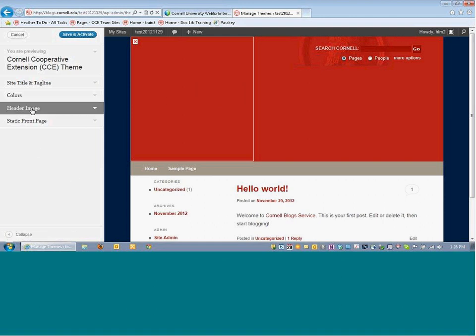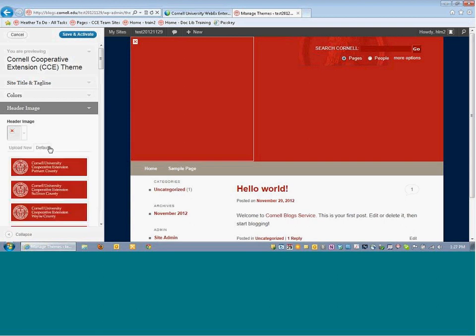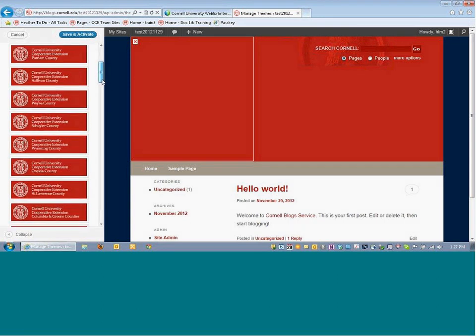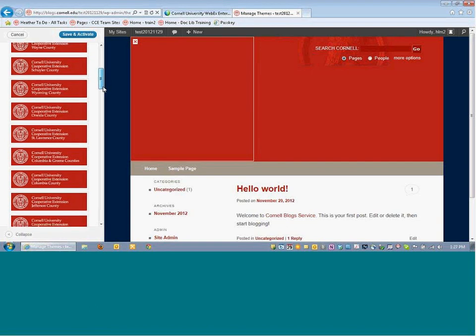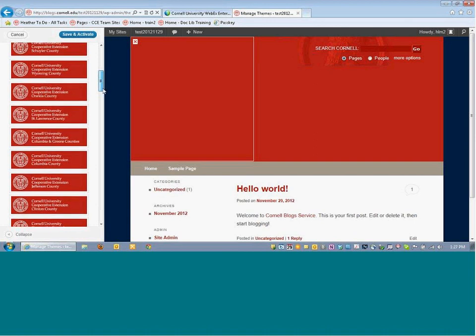So basically, I'm going to click on header image here, the image drop down. In the little drop down box, what you want to do is click on the default. When you click on default, every county is represented here, and I'm really sorry, they're not in alphabetical order.